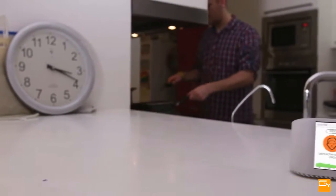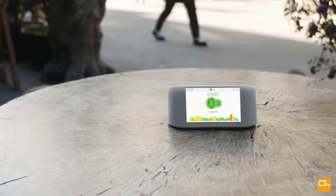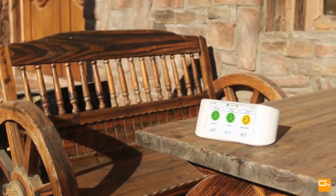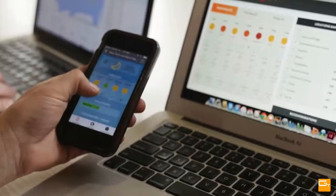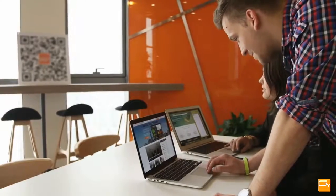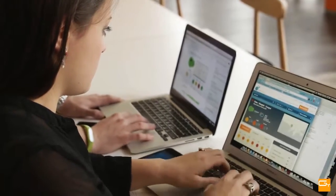But not only is the AirVisual monitor perfect for monitoring indoor environments, it's great for monitoring outdoor environments as well. When you identify your monitor as a public outdoor station, you become a contributing member to AirVisual's global air pollution network. This information can be downloaded and manipulated by community members to track air pollution sources, trends, and movements.